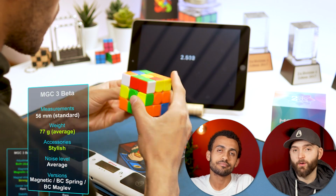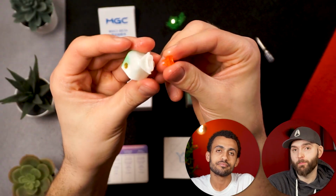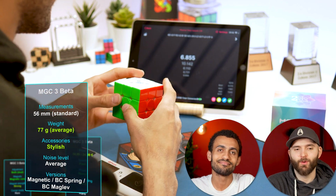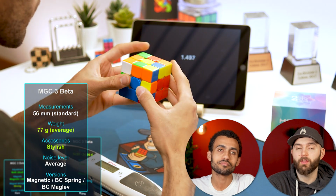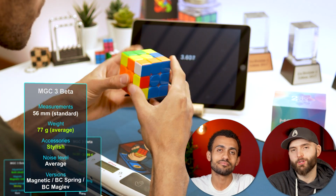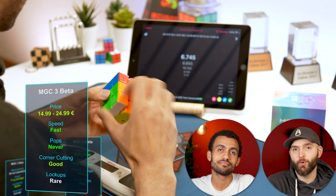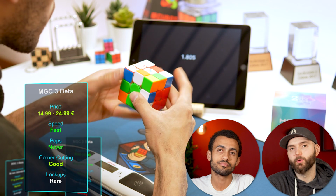Speaking of these repelling edge magnets, we tried removing this entire torpedo fully, and the cube gets quite an interesting feel. The sound completely changes. It feels really hollow and you can hear it when you turn. However, after doing that, we instantly got some pops, so it's not really an option for you. So that's not a hack to remove the lockups. You will still get it.